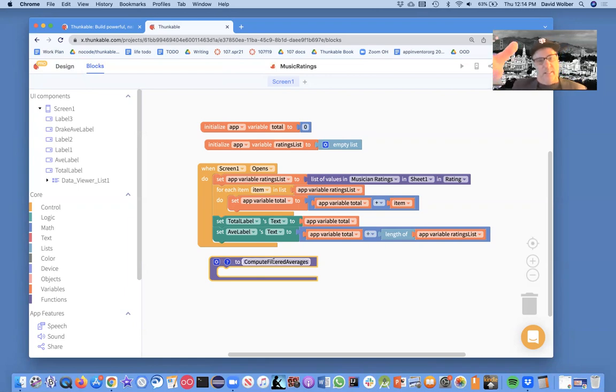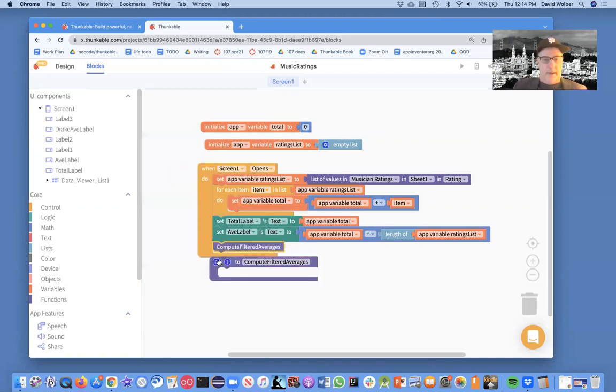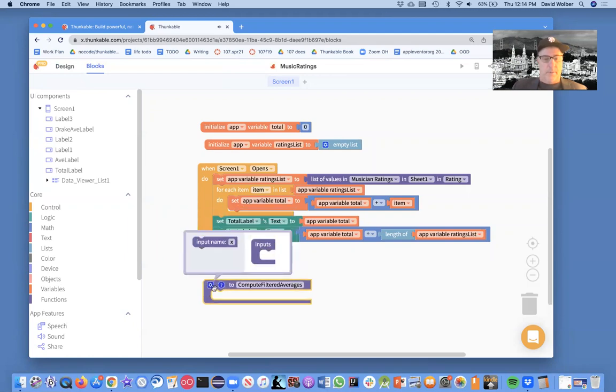But we're filtering a big list of numbers and just getting some of them. Once I have that function, I want to make sure I call it. So when the screen opens, I'm going to do all the stuff we already did, and then I'm going to call this function, which is going to do some more work for us, which we haven't shown yet.